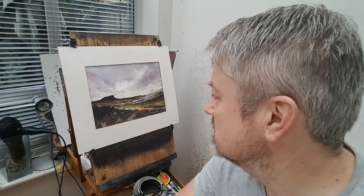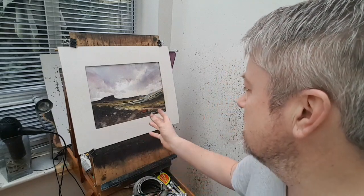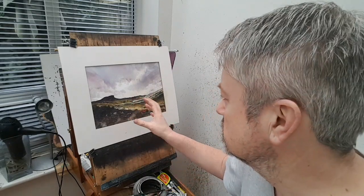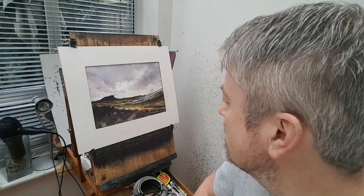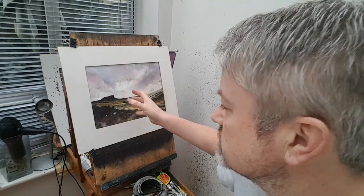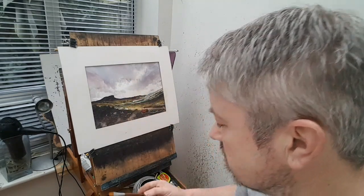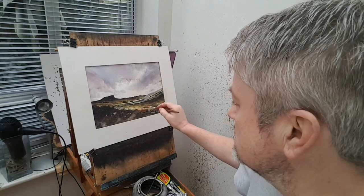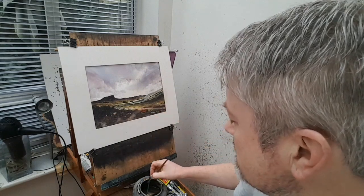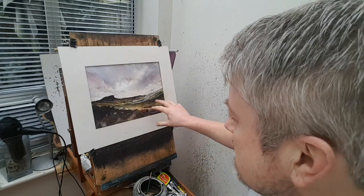I'm Stephen Cronin. Today I've had a go at a sort of generic Yorkshire Moors type of scene, really. I did this one a little bit different. I don't often use this little flat brush, but it came in very useful today, just to get all these little tonal differences and details. I really focused on the lights and the darks on this one. These bands are in shadow.